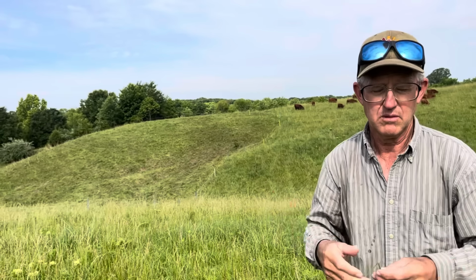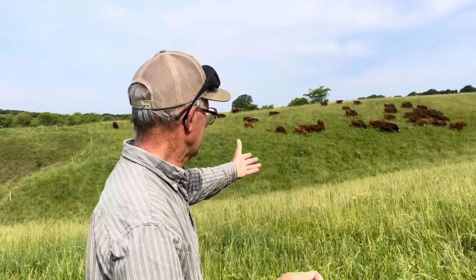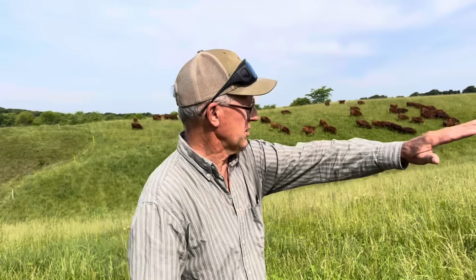And in the future, we can draw some interest off that savings account because we're going to grow more grass. Right. They've manured it heavily. Yep, but a really hard thing for people to get over is, well, gosh, Greg, why'd you move them off there? Make them eat that trampled grass. I mean, there's a lot of grass over there trampled on the ground. And if you leave them there another day, they will eat it. Well, they got it on the ground for you. Get them off of it. They're going to gain a lot better out here than they are now, leaving them on that trampled paddock for another day. But we're getting so much more animal density, more trampling by strip grazing daily.